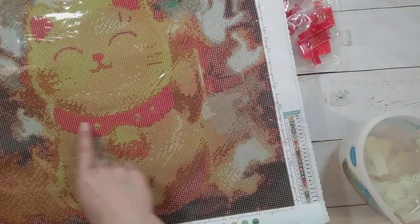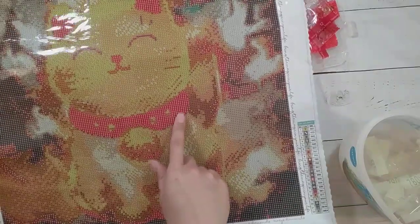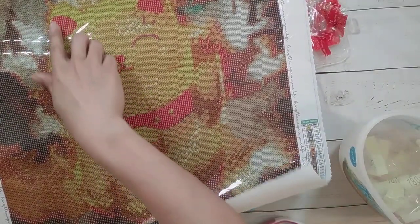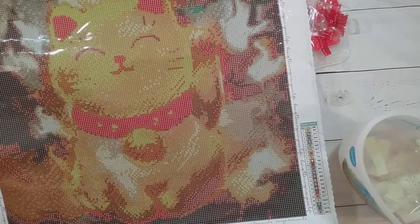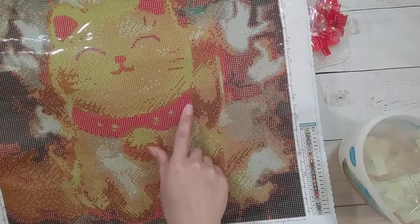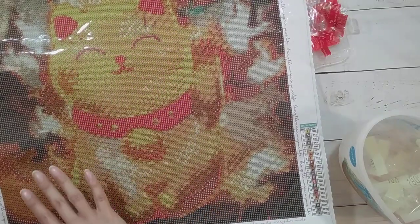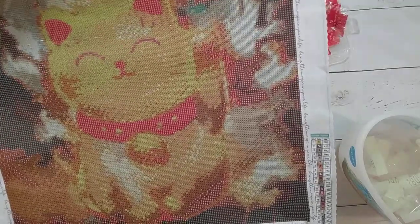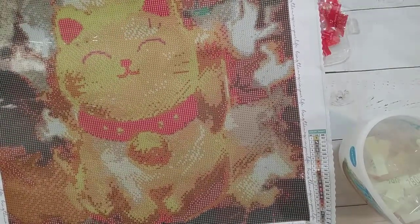Let me show you on the canvas where it's going to be. 900 is E, and it's this collar here. So look, it's a lot of color blocking right here, and then on the ear. I'm also thinking, if I have enough just to do this portion in one shade, and then I do everything else in the other shade, it won't look so bad. Yeah, I might do that. I don't know.